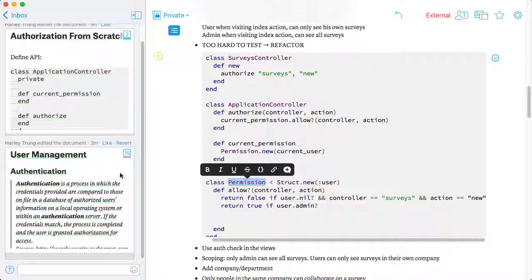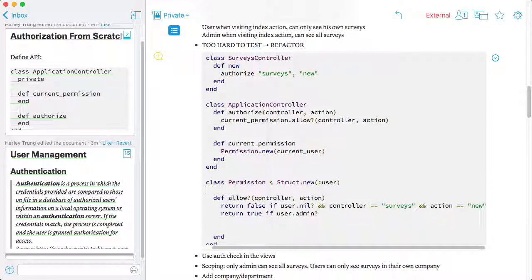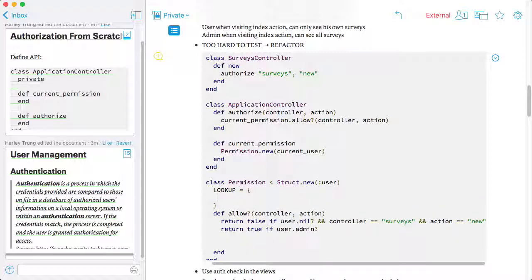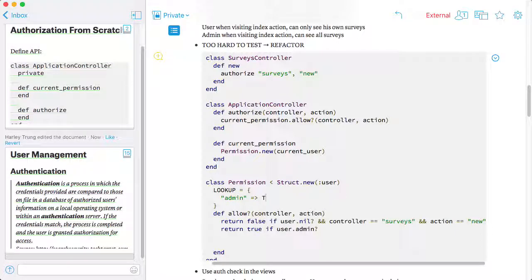How to implement this? Do we want to put everything in here? Hey, it's actually not that hard. How about I have this thing called lookup table. If an admin, I will return all the permissions I give.